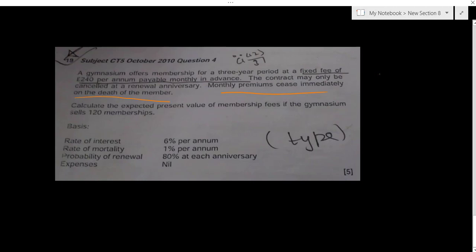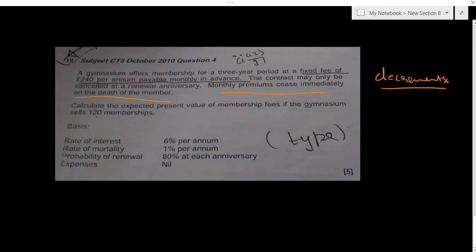When you study chapter number 10, you will find a term called decrements. So there are basically two decrements operating on this population. Decrements means any force that is acting to kick a person out of the population. You will study this in chapter number 10, competing risks. There can be more forms of decrements such as retirements, marriage, things like that. Here the decrements are cancellation as well as death.